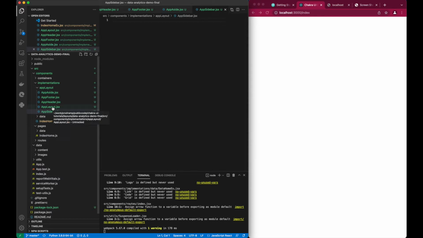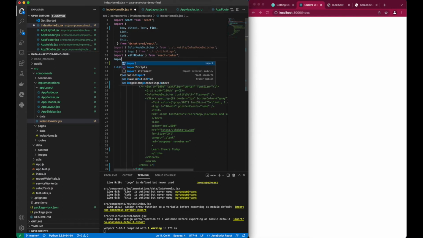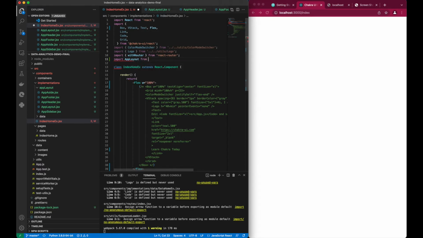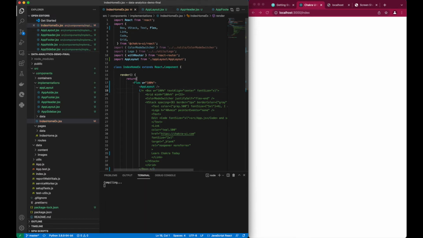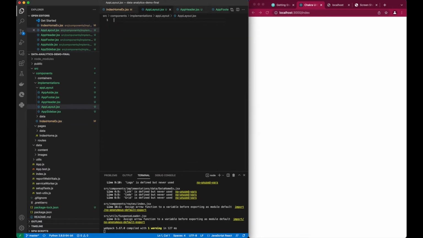So we are going to call the app layout here in this index home. So we can say import AppLayout from AppLayout, and that will be our component. Here we have AppLayout, and we use AppLayout here. This AppLayout will have, here we can define the component function.